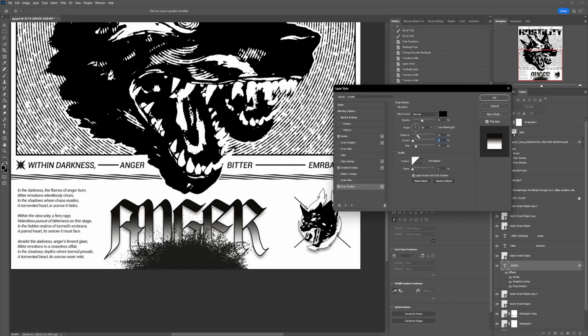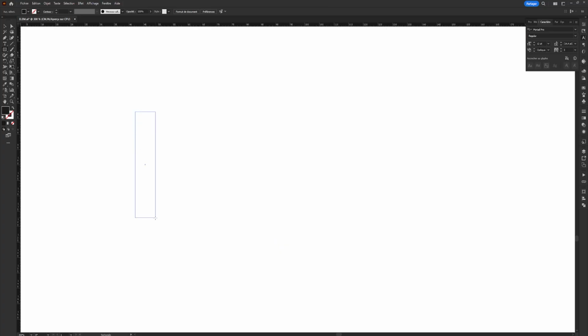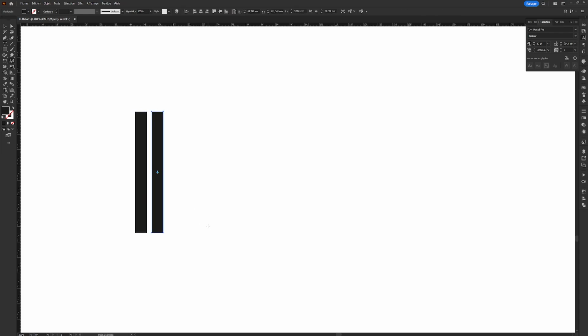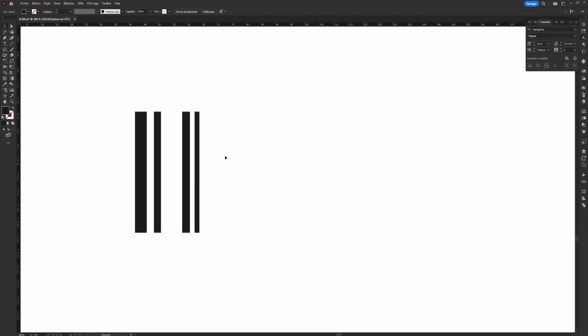To finish here, I think I'll add a small barcode, maybe a bit more text as well. Similarly in Illustrator, we can create a barcode simply with the rectangle tool, duplicating our shapes, and using S and Shift while resizing them to create a somewhat random pattern.